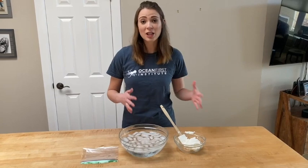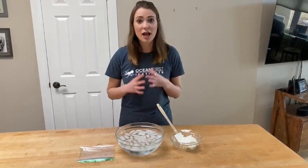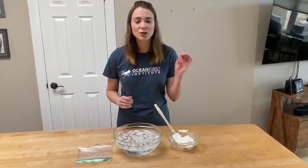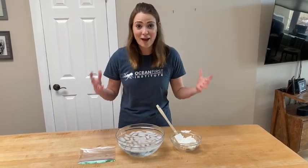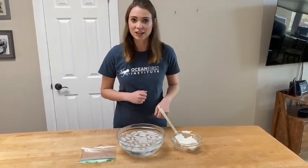Unlike submarine animals that rely on blubber to keep them warm in cool climates, polar bears instead have a thick layer of fat beneath their skin. This fat stores energy for them all year round and keeps them warm as well. In order to maintain this layer of fat, polar bears can eat up to 12,000 calories a day and they can weigh up to 1,300 pounds. This is incredible! Our experiment today is going to allow us to see what this layer of fat does to keep polar bears warm in their Arctic climates.